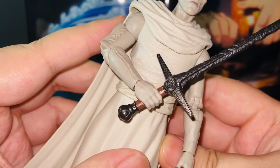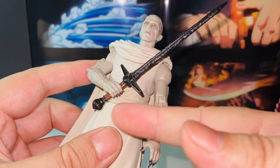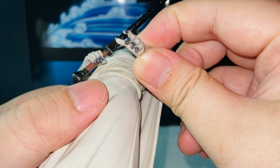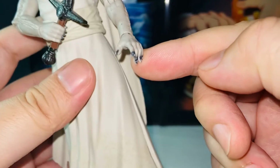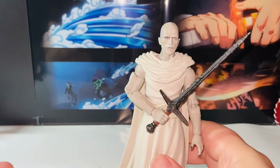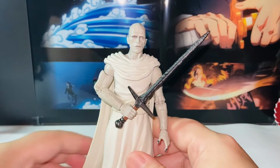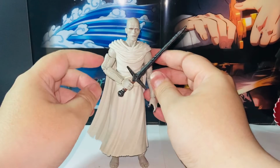And I feel like they went the extra mile on the paint apps as well, although it's all black with just brown on the handle. But I feel like it came out really nice. Also, they painted all the fingernails, all the fingers. I feel like that is unique. It's not a wow figure, but I do find this figure the most distinct one from this wave, or from all the MCU figures they've released in the past. That's why I decided to pick up this figure.